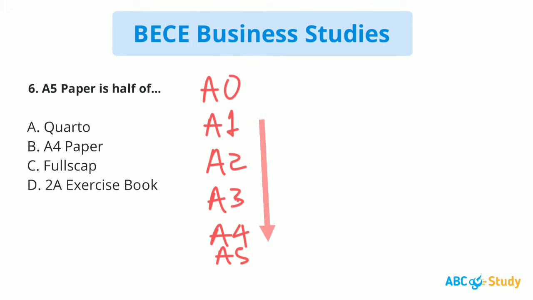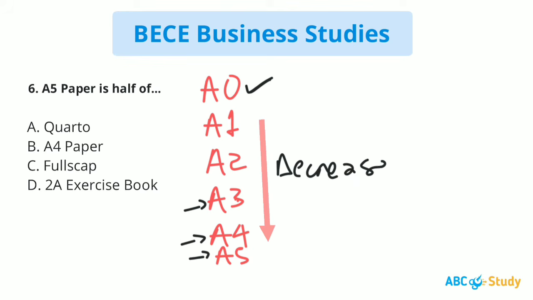Just like you can see, this is the decreasing order. Let me just tell you the relationship. We're talking about A0 that you can see here, it is the largest. Then A1 is half of A0. So A2 is half of A1. A3 is half of A2. A4 is half of A3, while A5 is half of A4. Just like you can see there, as the number increases, like A1, A2, their sizes decrease. You understand? Just note that they decrease.